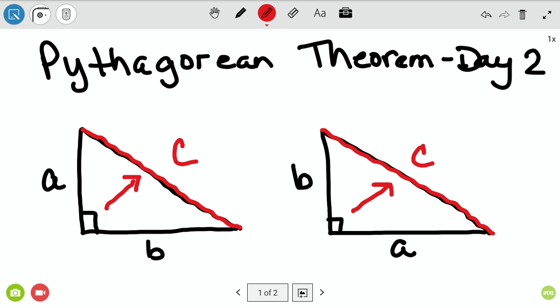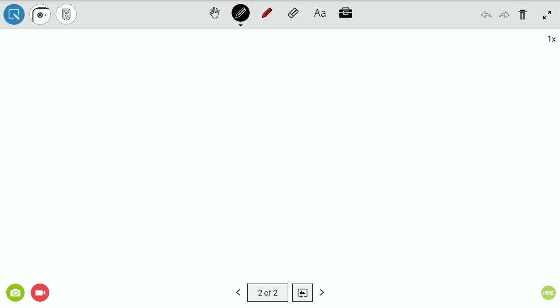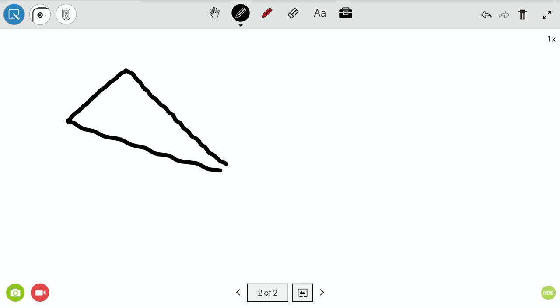And you may not always see a triangle written like this. Sometimes it could be something kind of funky like this. And your right angle will always be identified. So if I said label these sides, A or B doesn't matter, but directly across from the right angle has to be C. No matter what way it's tilted, the 2 sides that make up the right angle are always your legs, A and B. The hypotenuse is always C.